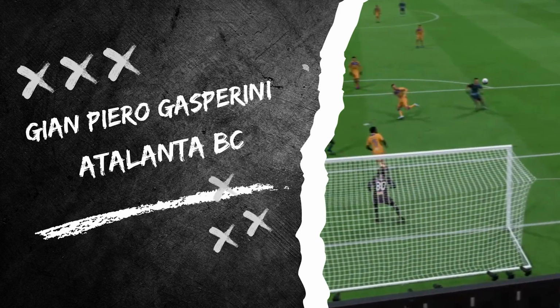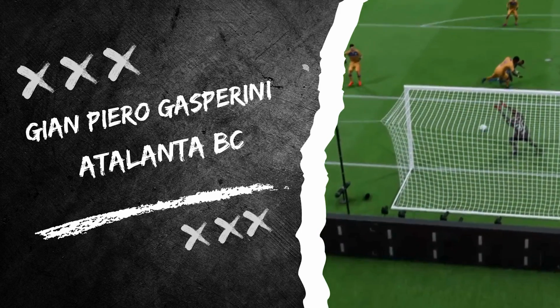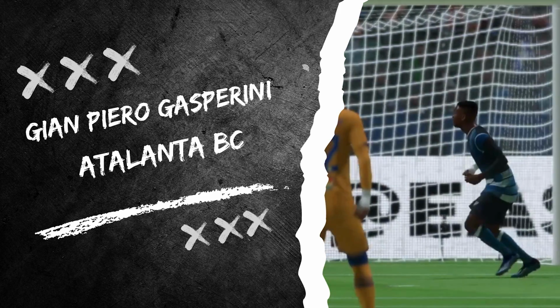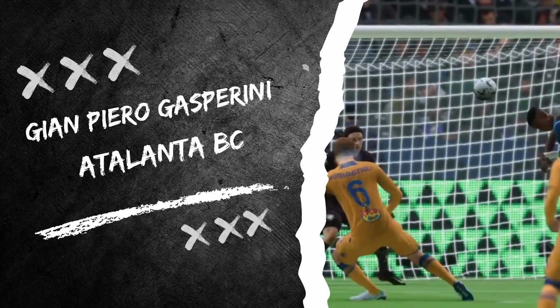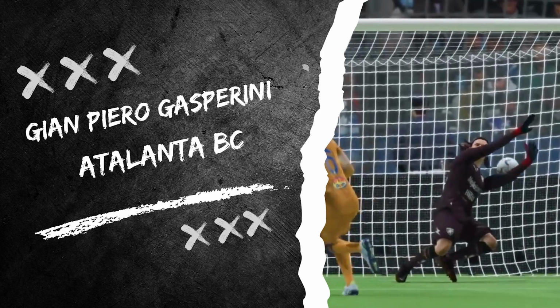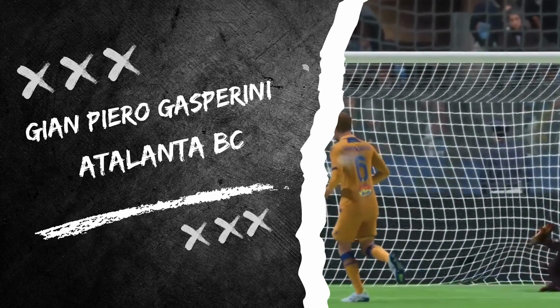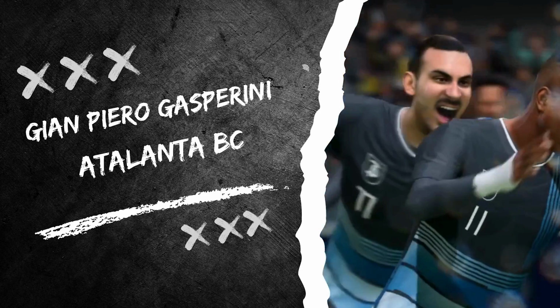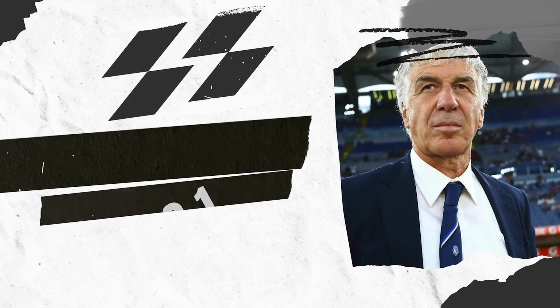Gian Piero Gasperini has transformed Atalanta into a formidable force in European football, culminating in their recent Europa League triumph and securing a Champions League spot for next season. His tactical ingenuity, particularly in using the 3-4-2-1 formation, has been key to this season's success. Here is a detailed breakdown on how Gasperini has set up his Atalanta side in this formation.